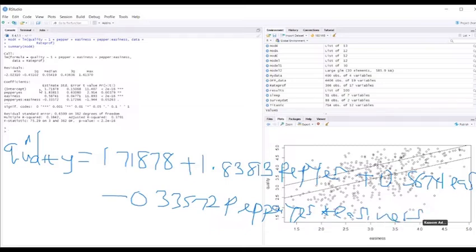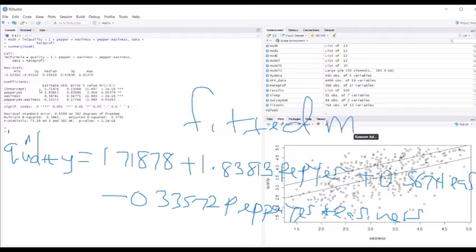You see the way I wrote that? That is my fitted model now, and I'm copying it from here.